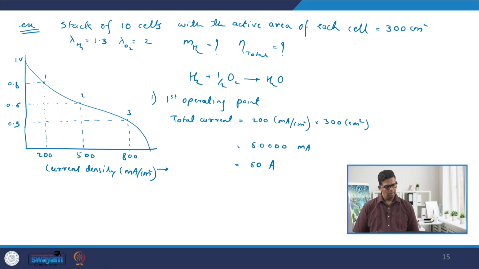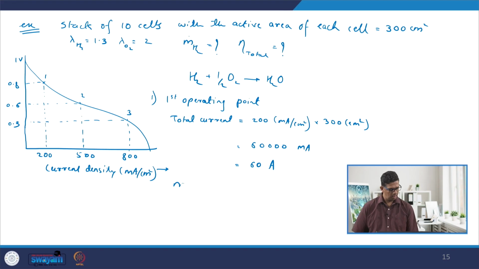So, here we need to understand that all these 10 cells are connected in series combination. So, the current that is flowing in cell 1 or cell 10th or even cells in between will be the same throughout. What gets added up is the potential of all these cells. So, I found out the total current flowing in the stack. Let us go ahead and find out the minimum flow rate required.